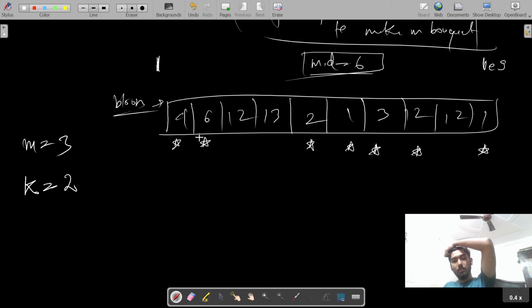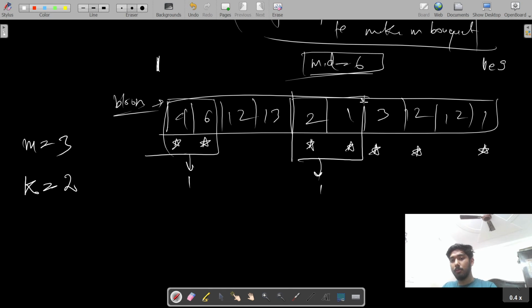So what you will see here is, as soon as you see k flowers together, just make them into a bouquet, simple as that, right? So these two flowers are consecutive, so I can make one bouquet here, and these two are consecutive bloomed, I can make one bouquet here, one bouquet here, and that's it. How many bouquets can I create? Three, and three is needed.